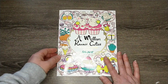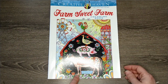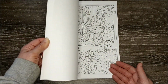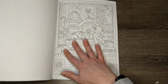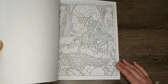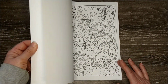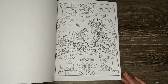So that's A Million Kawaii Cuties, and then I also got this Farm Sweet Farm by Creative Haven, and the artist is Marjorie Sarnot. These are adorable. I love these pictures, and they're so nicely done. Like the watering can, it has a cutaway and there's a tiny farm scene inside of it. Things like that. Just the detail and the creativity in the pictures. It is a bit more zen doodly than some of the other Creative Haven books. Here's the cover page. I can't wait to color that one. I think that one's so fun.